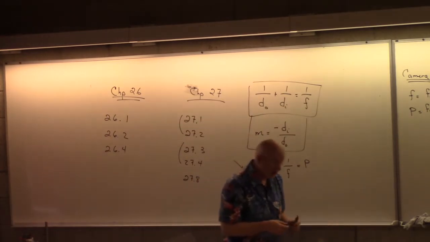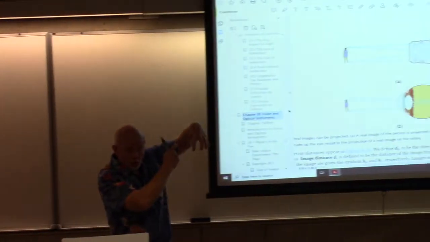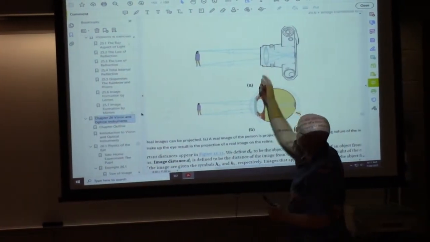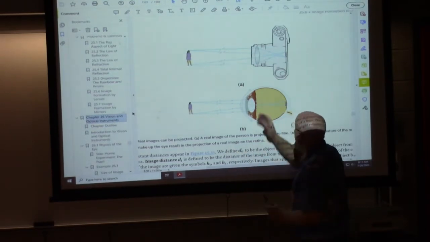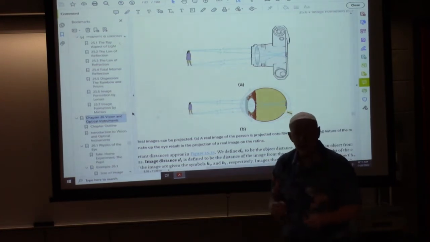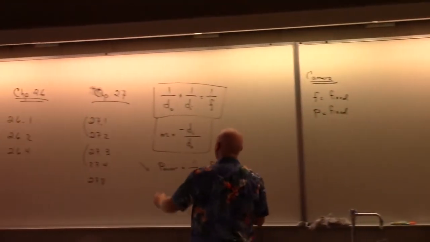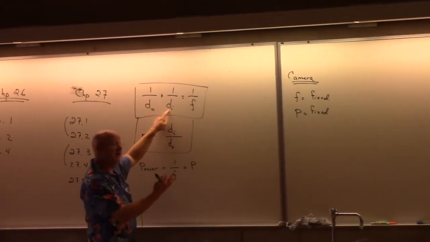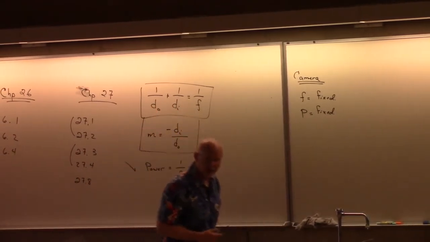And so because this could be different, and this is fixed, we have to have the ability to adjust the image distance. And so what a camera does is you can roll the barrel, and by turning the barrel, there's a little screw that moves the lens back and forth. And so you change the image distance so that the image distance comes out to be the appropriate amount. And so if you're looking at something far away, so this is big, then the image distance has to be relatively small, because the two together have to equal the focal length.